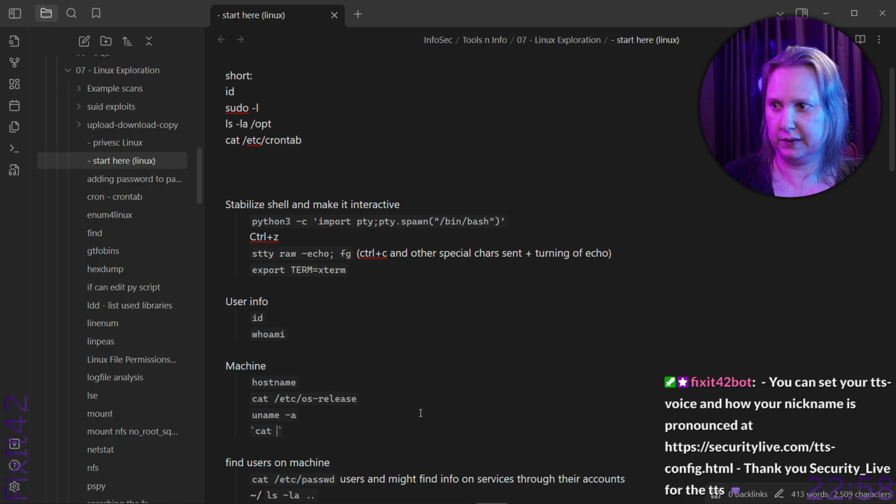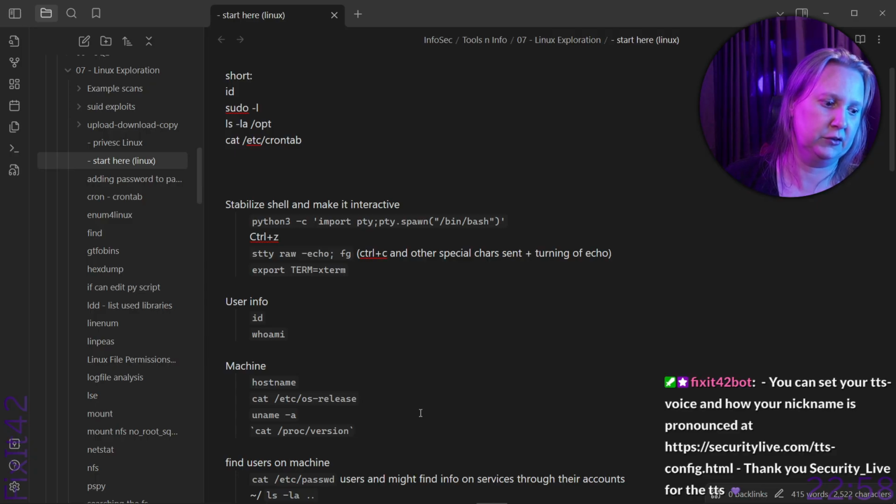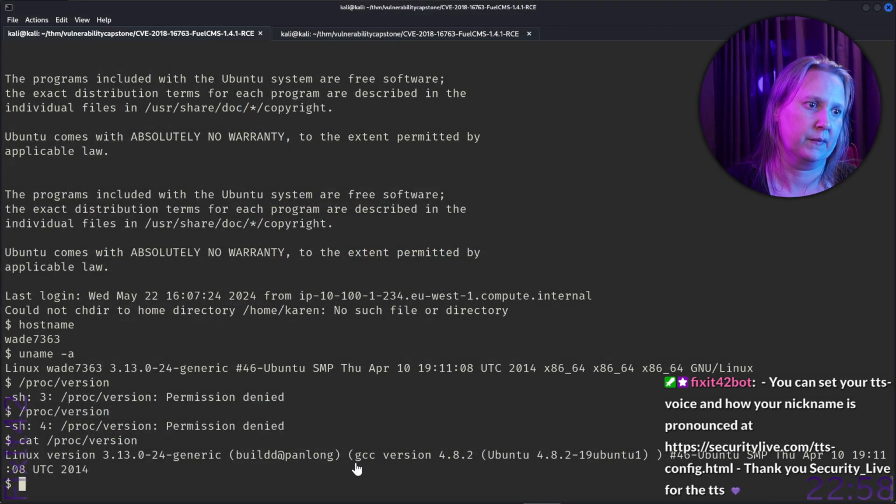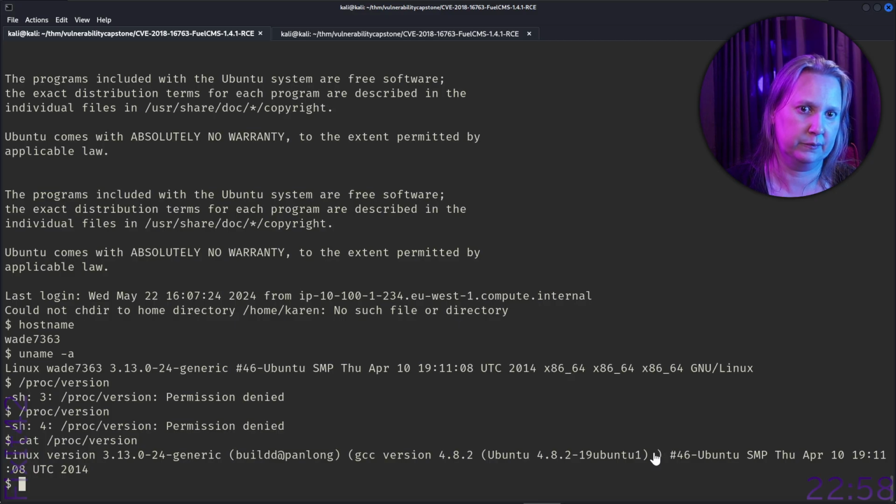So let's do cat /proc/version, and it's also telling us the GCC version here, which could be useful.